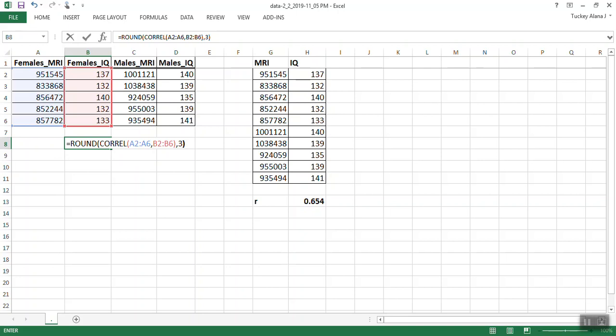Close your parentheses. And Excel actually colors the parentheses for you. You can see the red ones are going with the correlation and the black ones are going with the round. So I hit enter and there we go. It's the same value that the calculator gave me. So whichever way you're more comfortable. Then I just hit Control C. I highlight these 2 cells, hit Control C, and then go over here and hit Control V, and it automatically changed it to the male's values for me. Nice. And there you go.